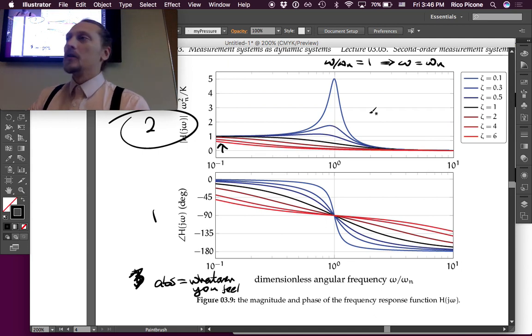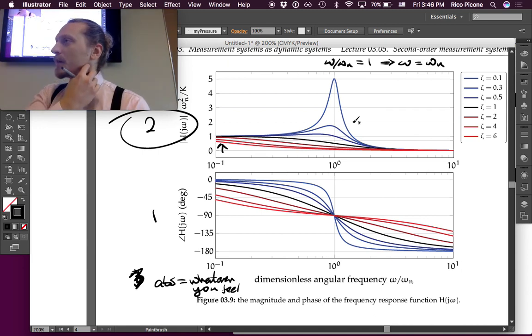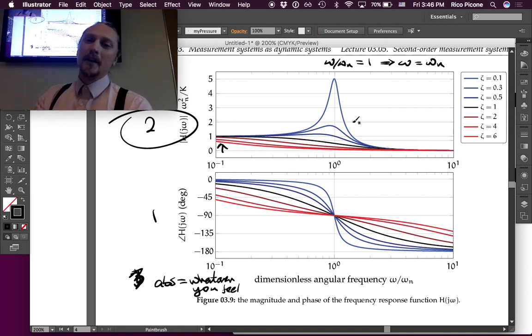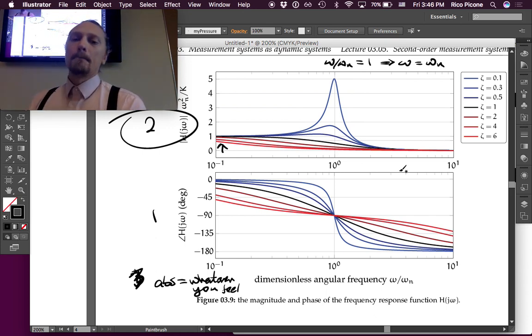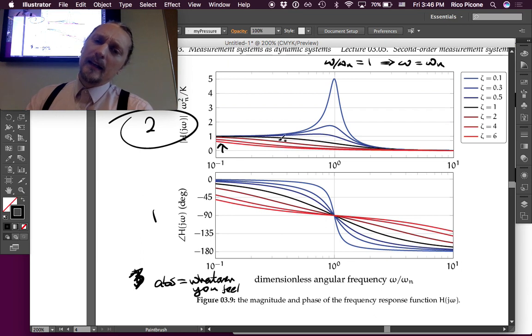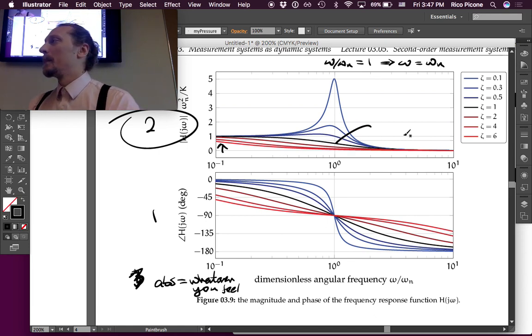There are some situations where you want this, like the MRFM detector, where having really low damping is really good for picking up a really small signal because you can amplify it with this, essentially. But in most cases, we want to live around zeta equals 1. This nice line here says for low frequency it's 1, and for high frequency it tapers off, but it gives us the max bandwidth of niceness.